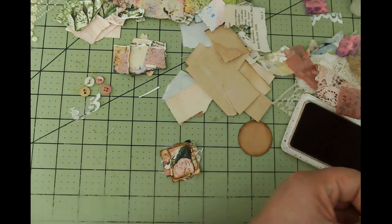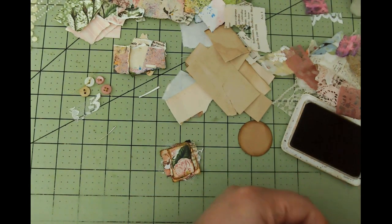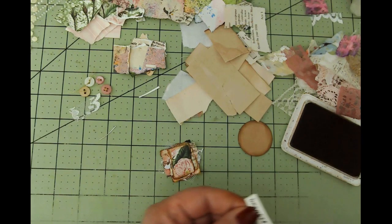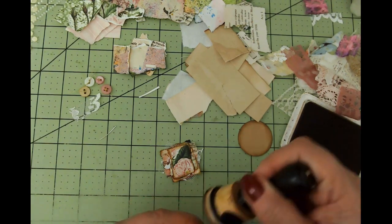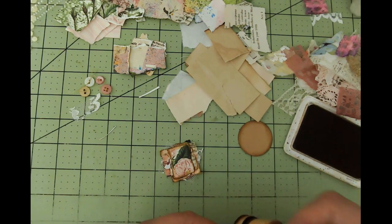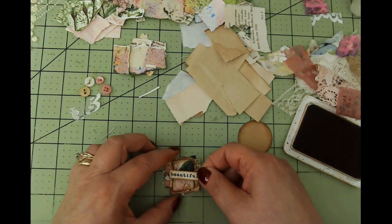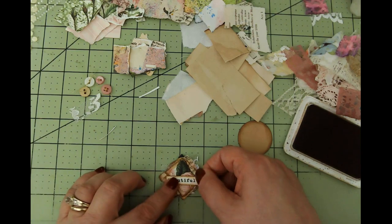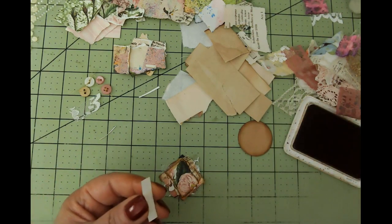My friend that I'm making this for is very beautiful, and despite her journey that has been quite difficult, she is a woman of faith, and she is just delightful. I haven't seen her in a long time, probably since before COVID. But you know how that goes. I think I kind of want that to go that way. I love that. Woohoo! What do you think, guys?